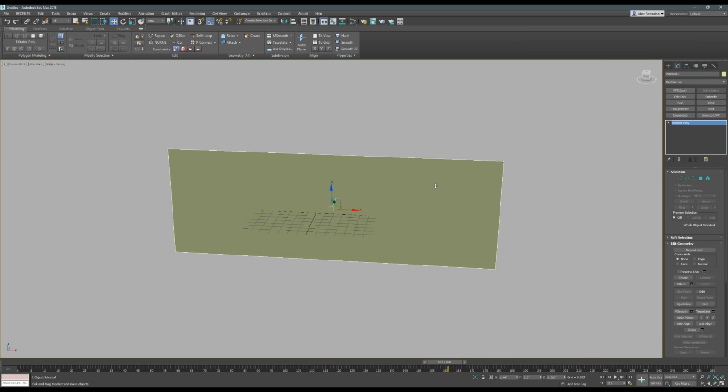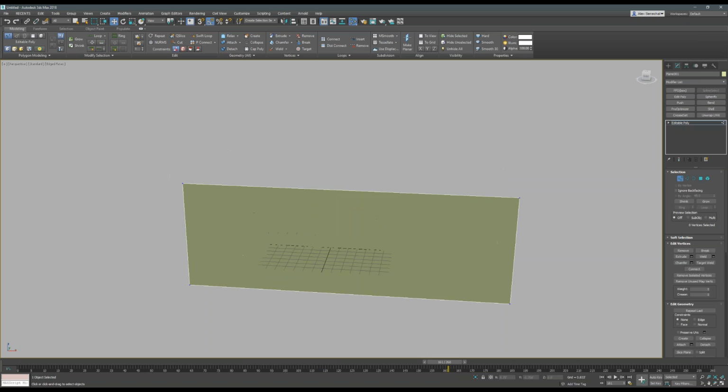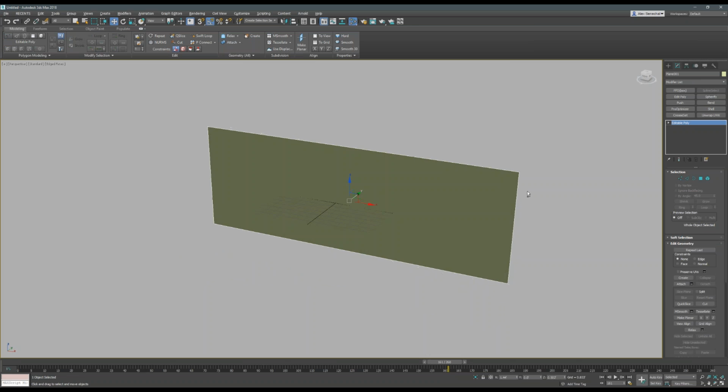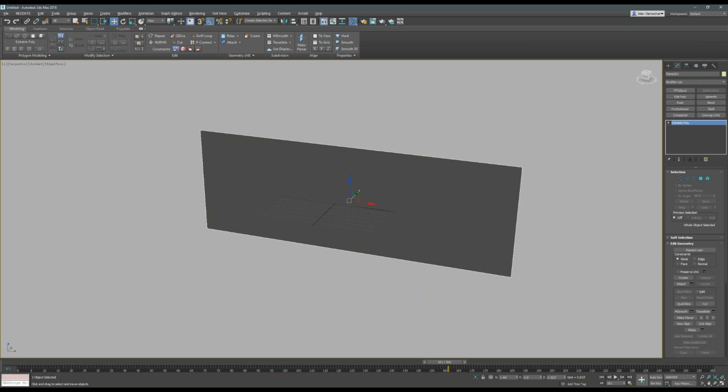Before I get too far into this, what is everybody's proficiency in 3D? I want to get to know you guys so I can understand where everyone's at, at least with poly modeling. If you guys could just comment in the chat where you're at with modeling and what you're trying to learn, that'd be really helpful. Like intermediate, beginner, advanced. It's okay if you don't want to, but it would help me know my audience a little bit better.